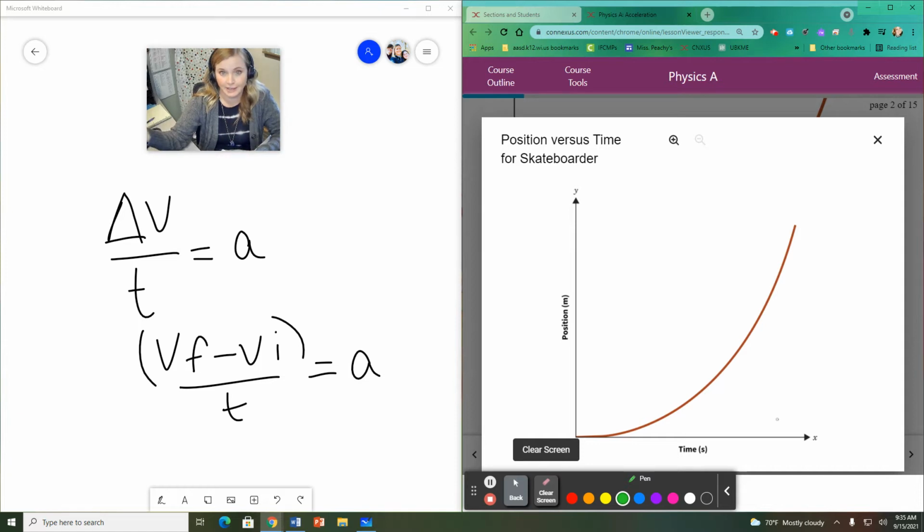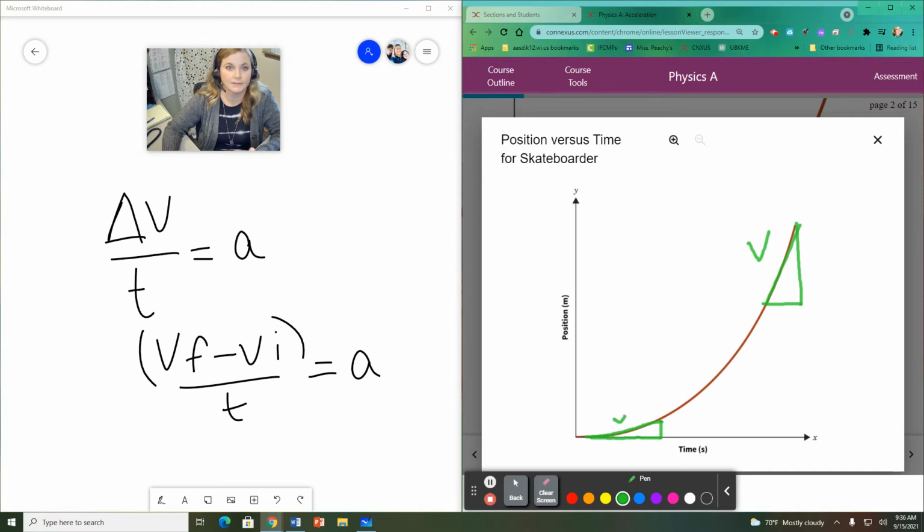So in that particular situation where the slope was the same, that indicated we were going at a constant velocity. This, with the curve, shows us we're not going at a constant velocity. In fact, our velocity is changing. And we can see that because the slope of the line here is going to be quite small. And as you move upwards, the slope of the line here is quite large. So my velocity here is much greater than my velocity down here. So in this case, this is showing that I'm speeding up. I'm increasing my velocity. And anytime my velocity is changing, we call that acceleration, right?